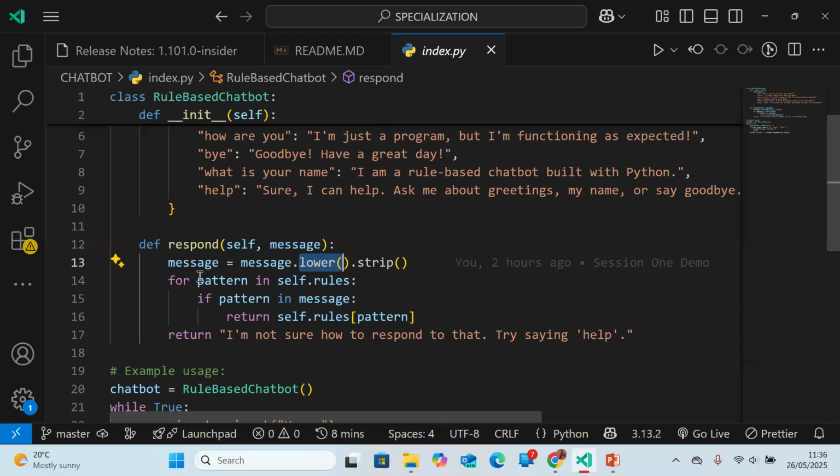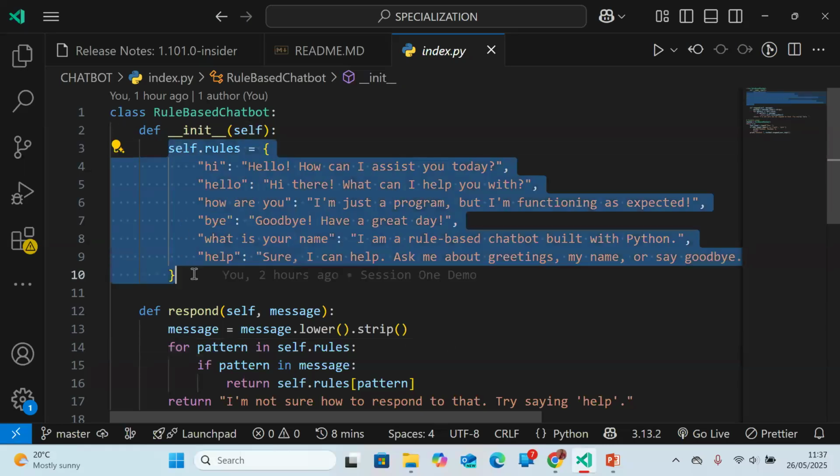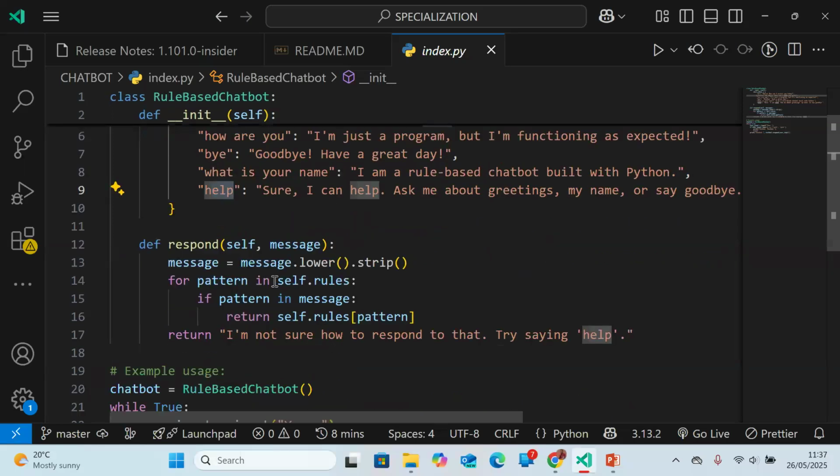Okay. So now here, the message that we have typed, like hello, what is your name? Help me write a function in Python. So we create a loop, a basic loop. What does a loop do? A loop will go through this list of questions, check what I've asked, and see if I can get relevant information. So it will go through the system and find if I can get some relevant information based on what I've asked. Create a loop that is for a pattern.